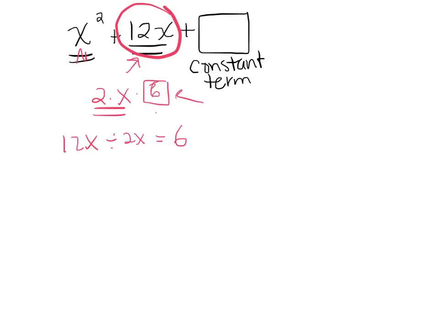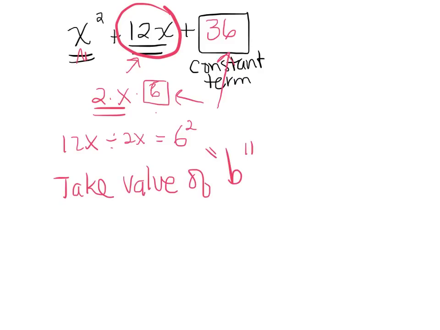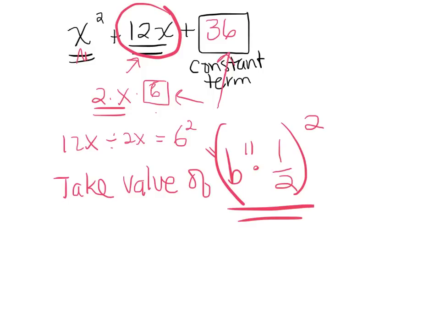Well, this, remember, is the square root of the constant term. And so what results in 6 when I take its square root? That would be 36. And I can find that just by squaring the 6. So 36 had to be the thing that went in here. So what do we do? Well, we're going to take the value of b. And remember, b is the coefficient of the linear term. We're going to divide it by 2, and then we're going to square it. And that will give us the new constant term.